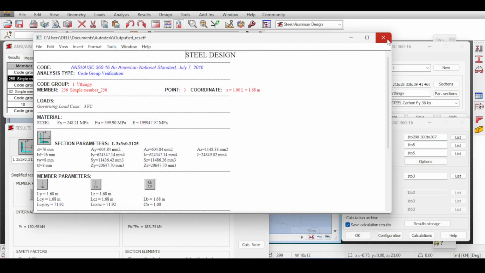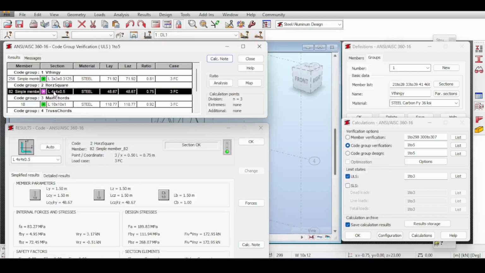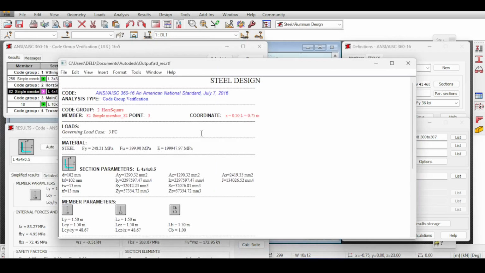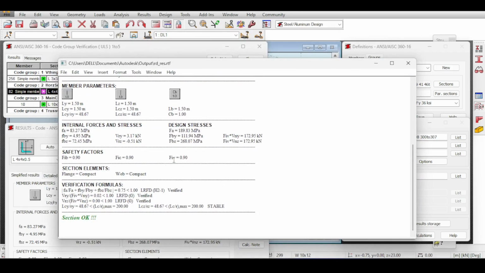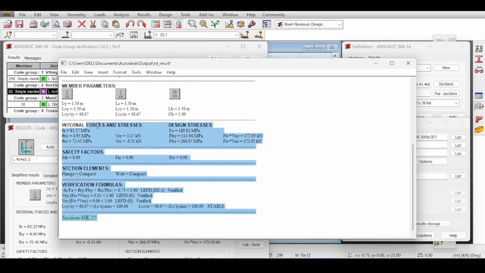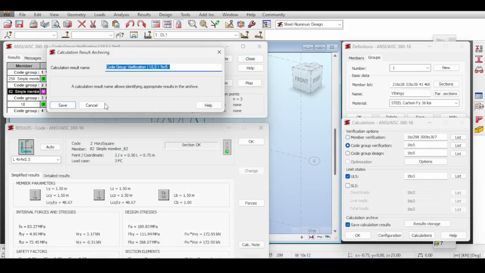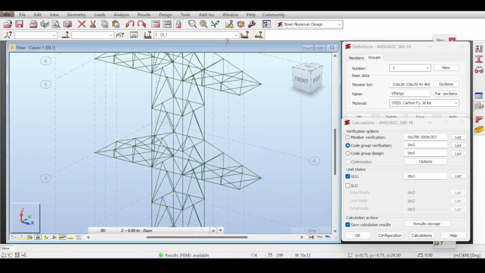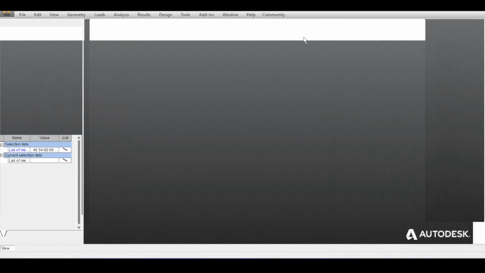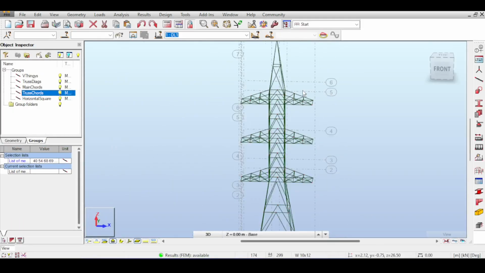So, well, you export the design report of each and every member using the calculation note button to export the calculation note so that you can show in your report that your cases or your structure is verified. That's not all, because this is the design report for the structure. However, I like to make a report for the analysis of the structure. So how do you do that?